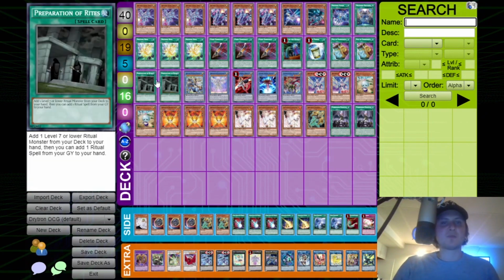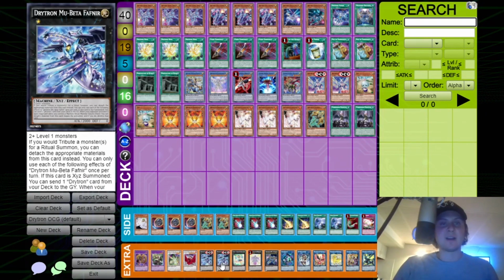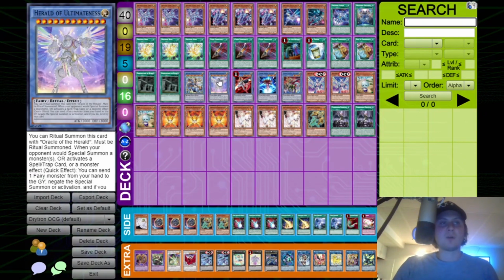Preparation of Rites. This is to replace the 2 Benton that got banned or limited. Preparation of Rites gets you to your Benton. Also, if you already have full combo, it's a win more card. Draconids, this card is just absolutely busted in this variant of the deck. Literally, if you get hand trapped, you could still end on Mu Beta Fafnir and Draconids, which these 2 cards together are just dumb.